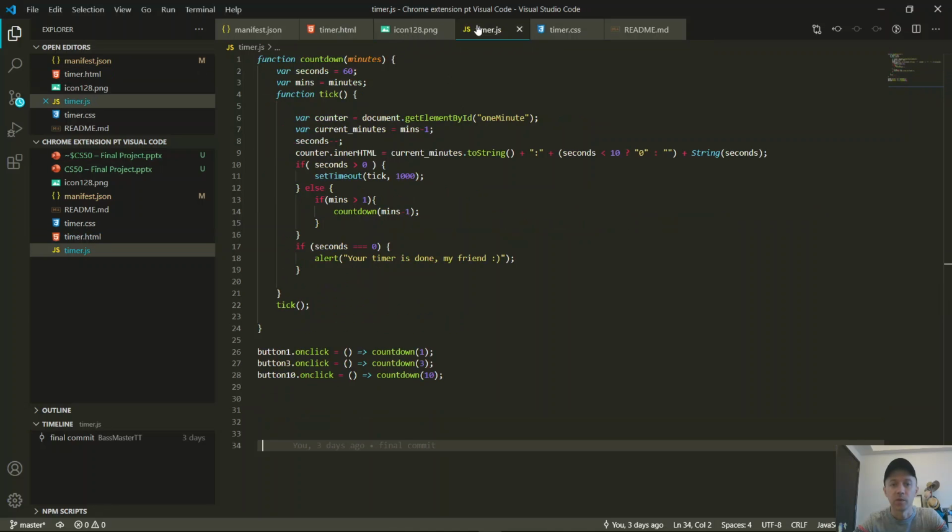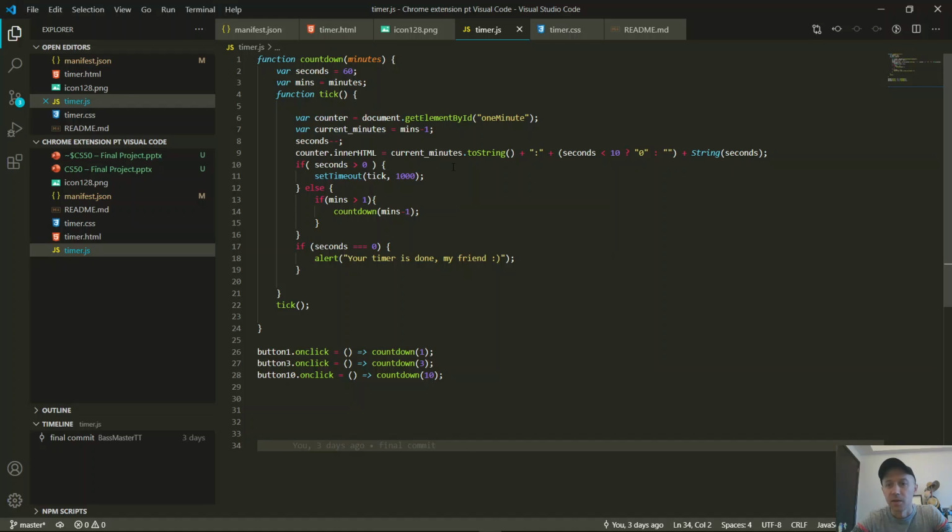So here is the JavaScript, the function of the app. So I call the function countdown. It starts from 60 seconds and it goes downwards. And inside the function, we have another function called tick.